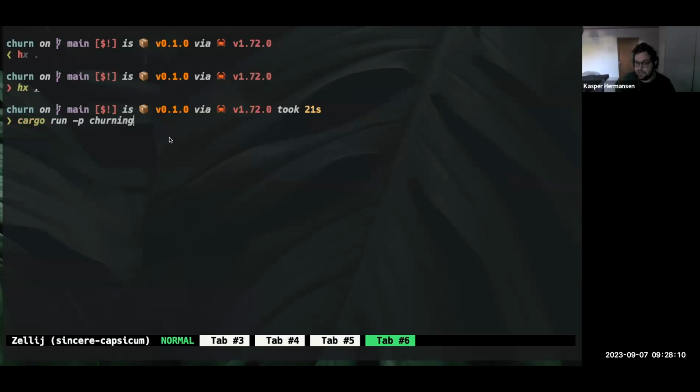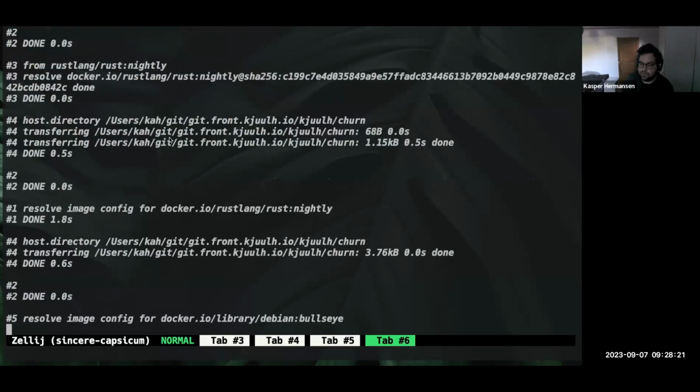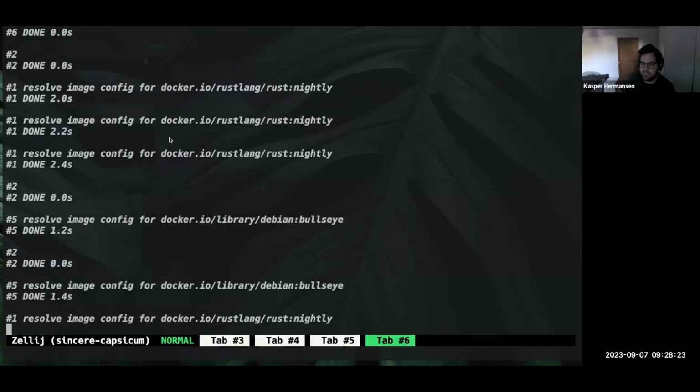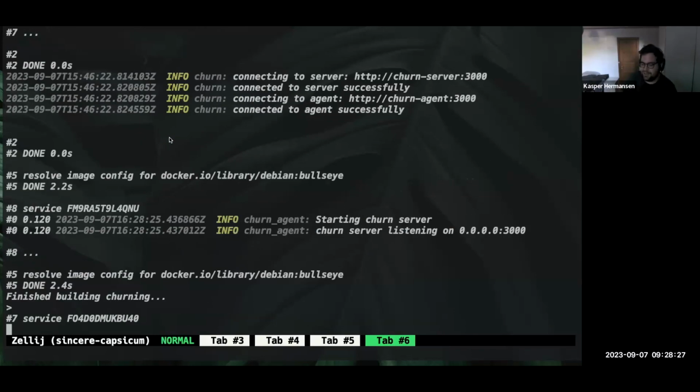And I'm just going to show it here running first, and hopefully it's cached, because otherwise we're probably going to sit here for a while. So in this application, we have a few different parts. We have a server that acts kind of like the host. We have an agent that runs on a separate virtual machine, and then we have the CLI that also runs on its own and can communicate with the master.